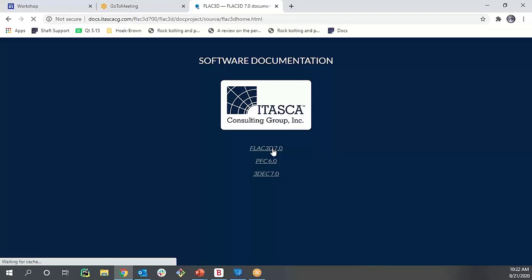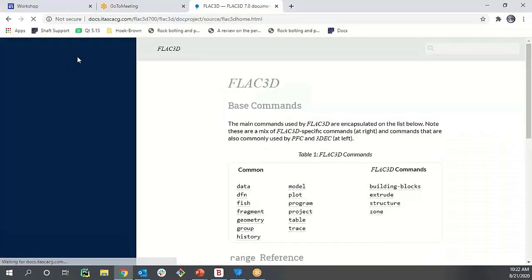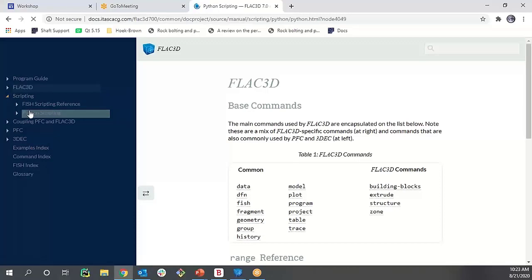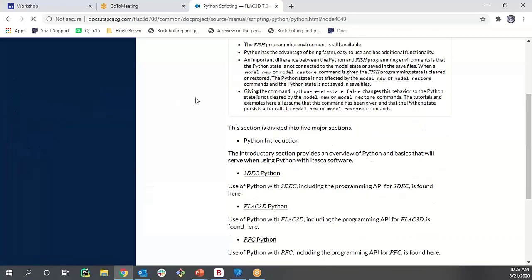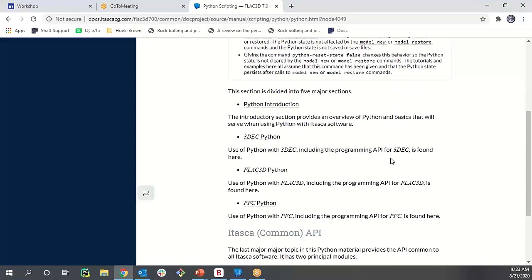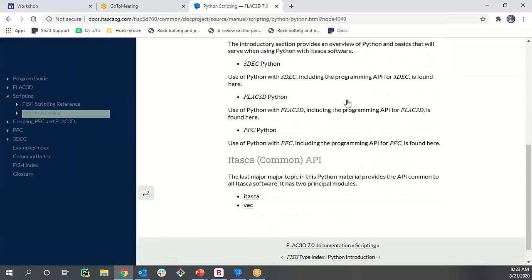Once you go to your software-specific documentation, within the tree itself, the Python documentation can be found under Python scripting. One thing to note is during today's lesson, I'll be going over several different examples of how you can use the Python connectivities within the software. If you want to come back to these examples, you can do so through the slides, but most of the examples are also available within the documentation itself.